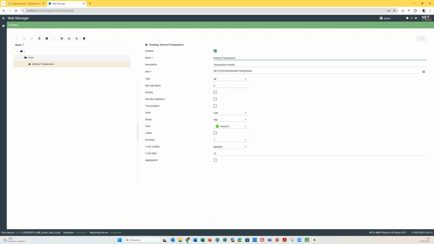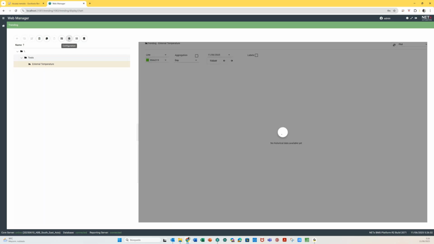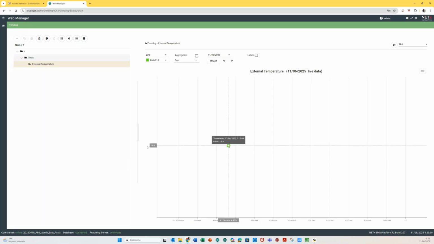But also look that we have enabled this trending. It's possible to enable or disable. You can define even dynamically to enable or disable this temperature historizing. So if you want to show the plot, just press this value, and you can get it. We have one value now, for example, 19.9 degrees.